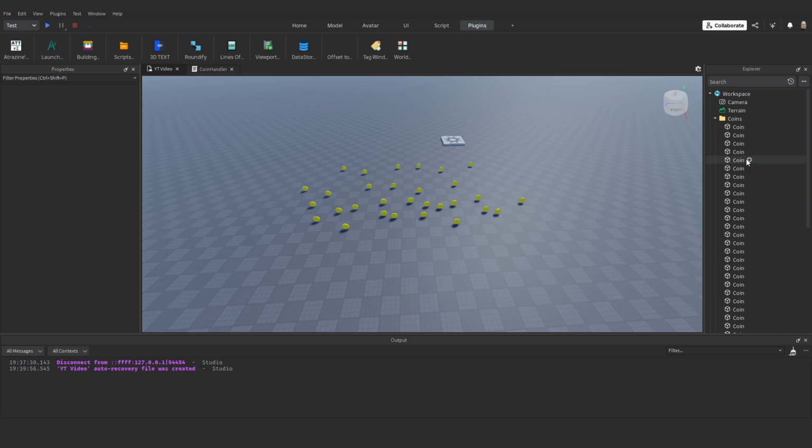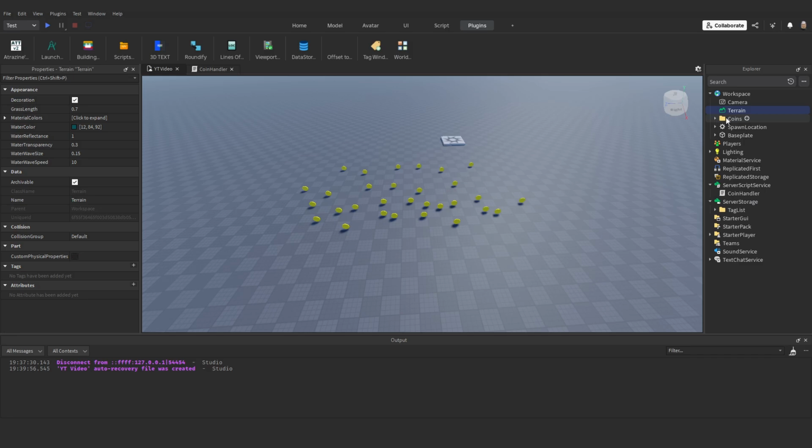You can have all those coins in one folder and maybe just 2 different tags, and then rather than having a 1 coin folder and a 5 coin folder, you can have just one folder named coins but 2 different tags for 1 coin and 5 coins, if that makes sense. That's just an example. Tags are much more useful and much more versatile.